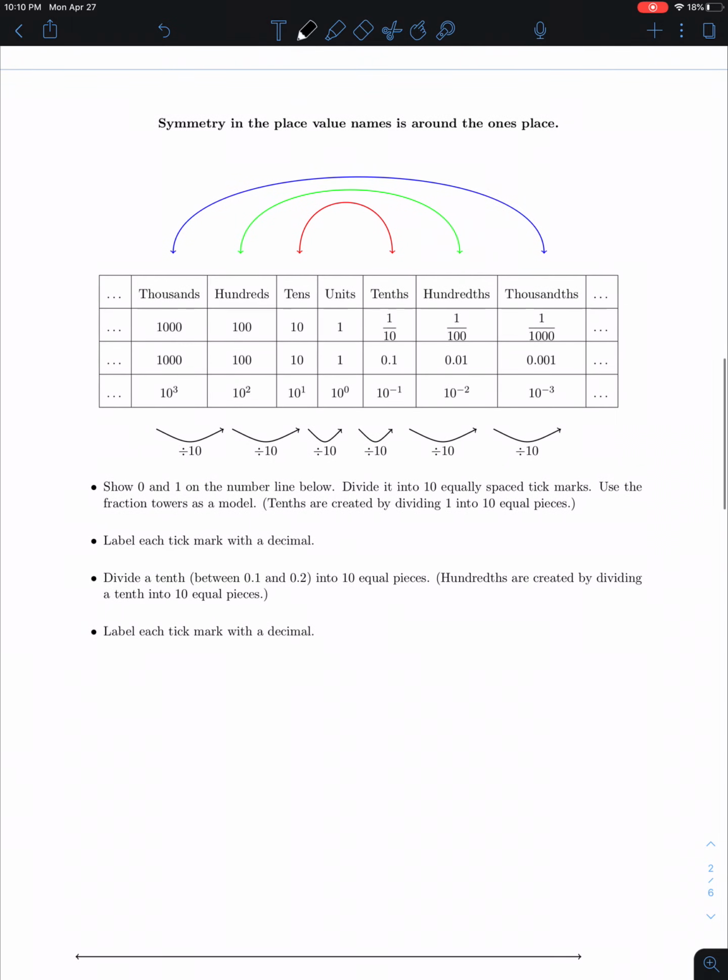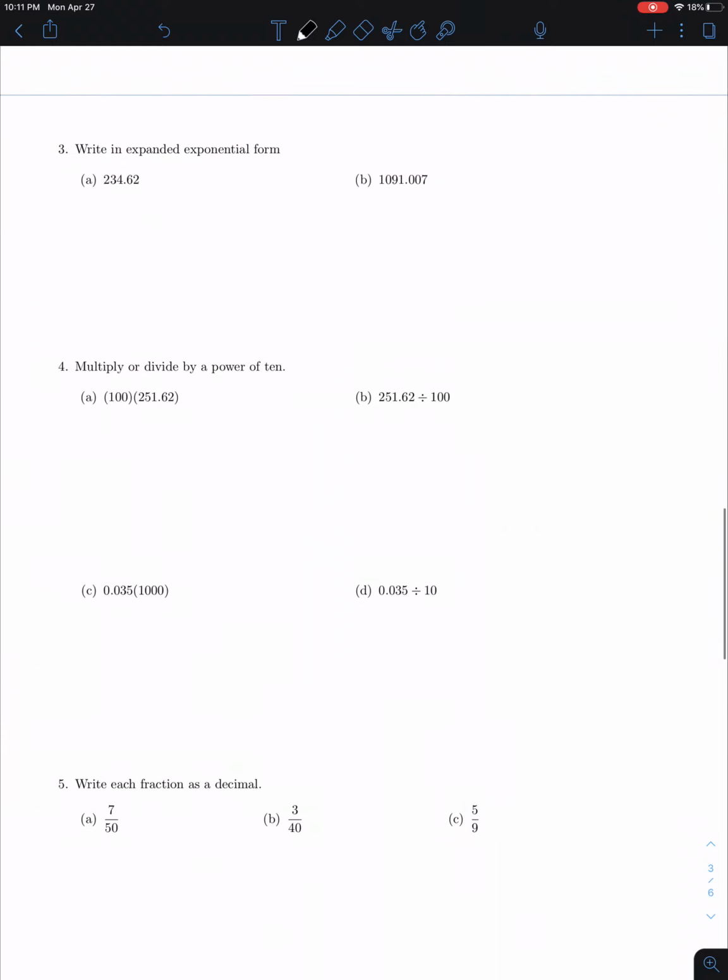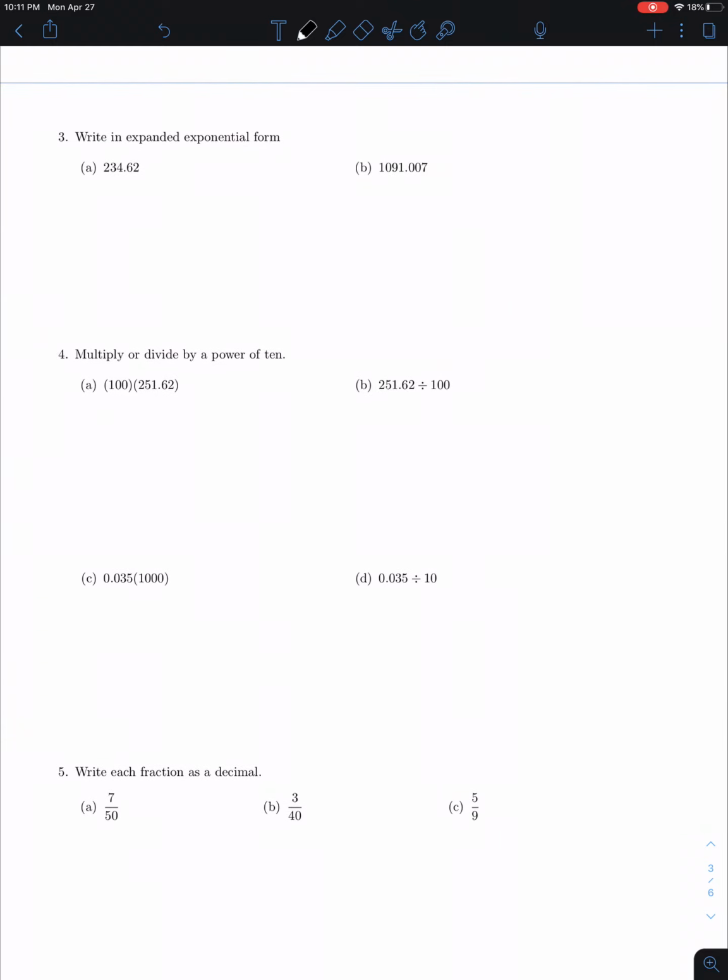And so if you look at the next chart, we did this a little bit ago with fractions. Now if you notice, we've added a decimal column here, and so we've turned these fractions into decimals. So 1/10 is the same as 0.1, 1 over 100 would be 0.01, and 1 over 1,000 would be 0.001. So with that in mind, what we want to do is write expanded notation using these exponentials.